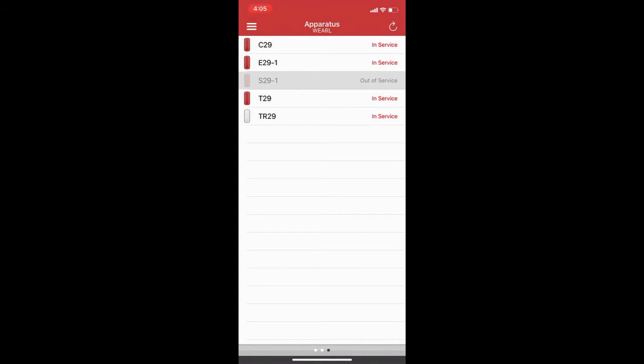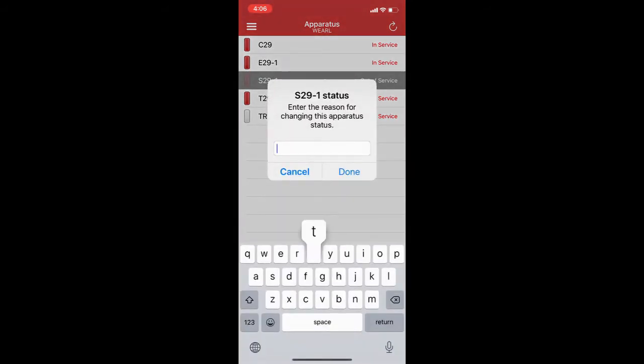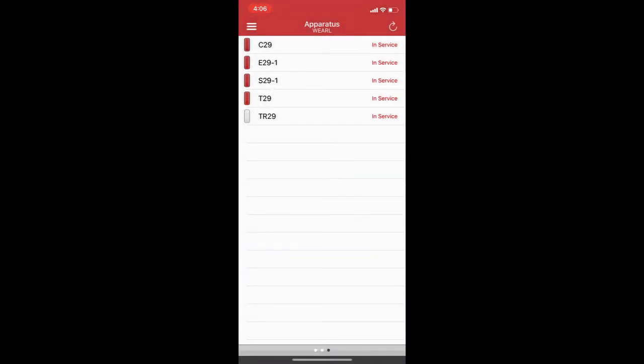Now, all this is done on this app. Nothing is linked to county, so it doesn't put it out with county. You would still have to call county to actually put it out of service. But this is just a way for CAD access members to see if something's out of service or not. And then to put it back in service, you can type the reason, and it's back in service. This is something that we might not use a whole lot of, but it is a feature that's in here.